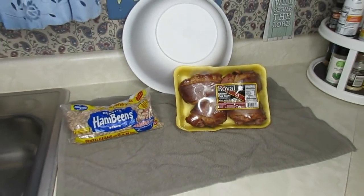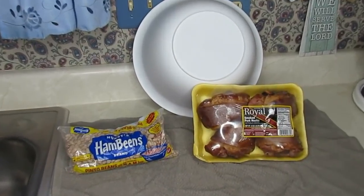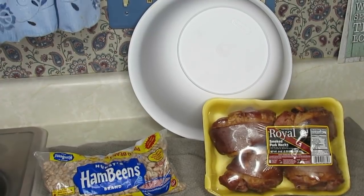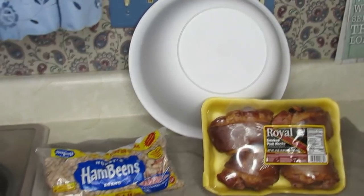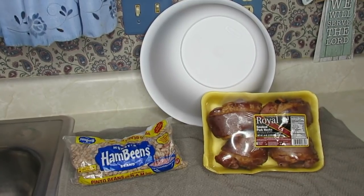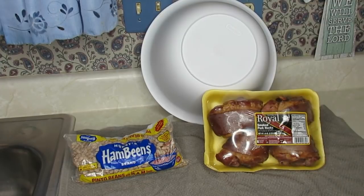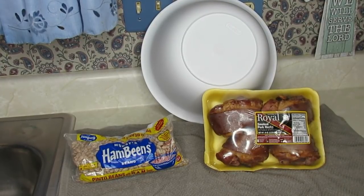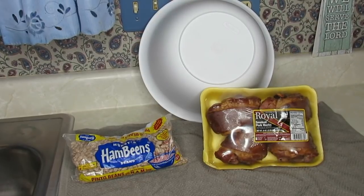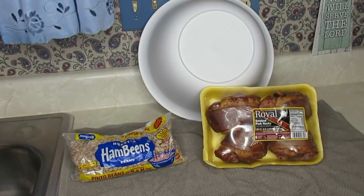But guys, the first step of this video is getting the beans prepared to cook. First thing you're going to do is open the bag and spread your beans out, and pick through the beans and get any kind of rock or any kind of trash that may be in the beans. Get them out. Then I always put mine in a colander and rinse them well.